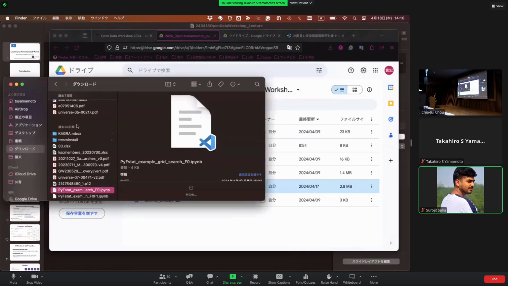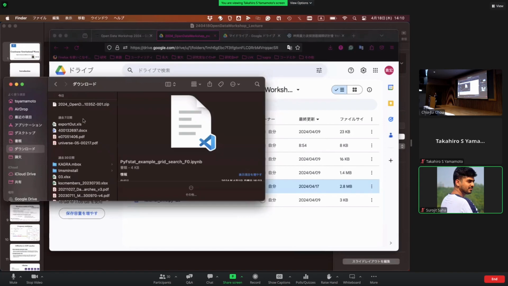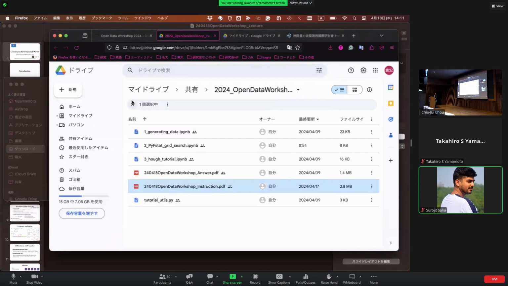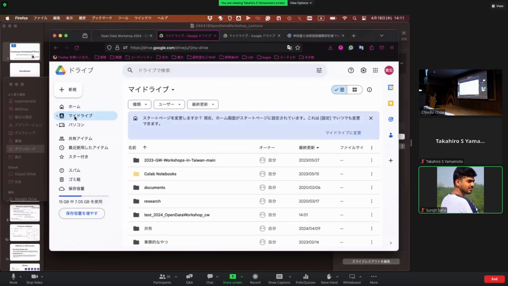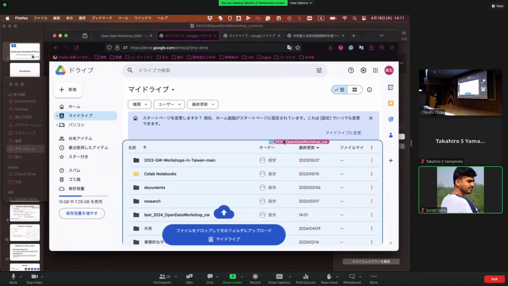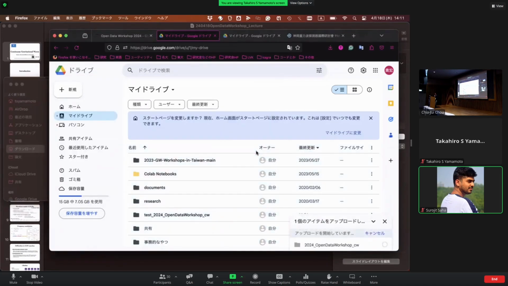Going to your local download folder, you will see the zip file, and double click it, then you will get the materials here, and then you move to the directory My Drive, and drag and drop to your My Drive directory.